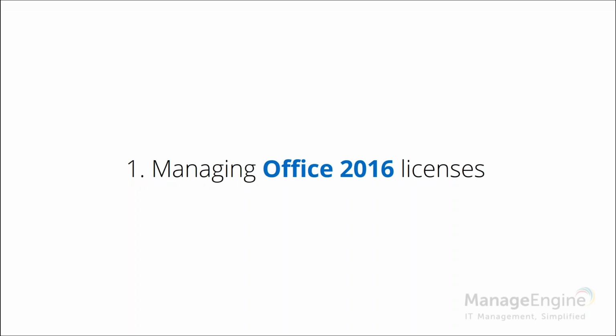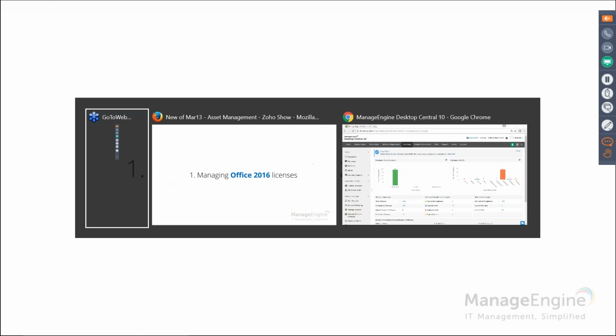So imagine I'm an administrator of my organization, and my responsibility is to install and manage the software licenses. Office 2016 is one of the common applications which is most widely used across all enterprises, and even in my organization, we are using it on the go. Recently, my organization has purchased 20 Office licenses to install for our finance team. So let me show you how this could be done with the help of Desktop Central.